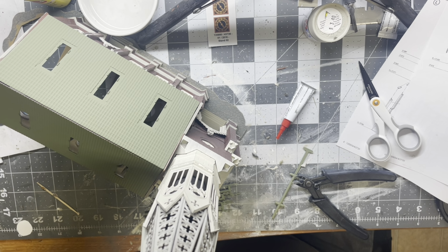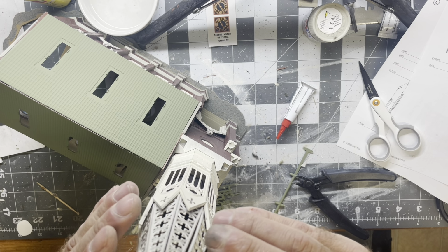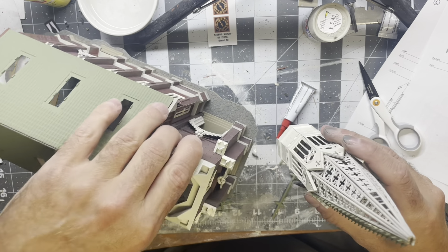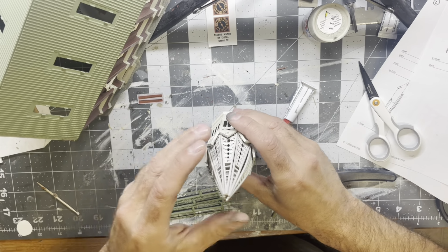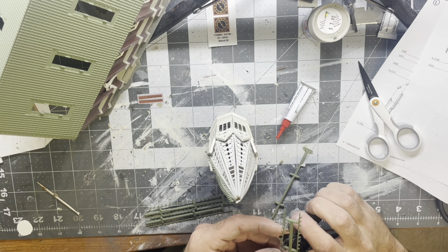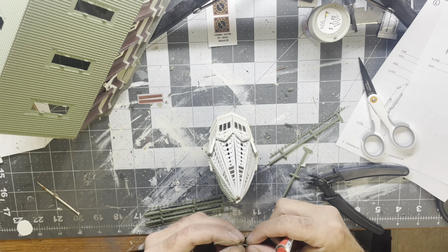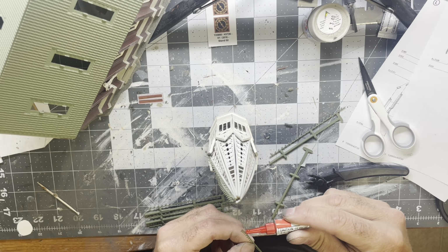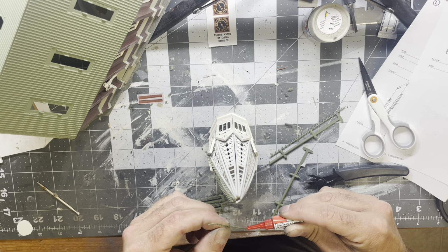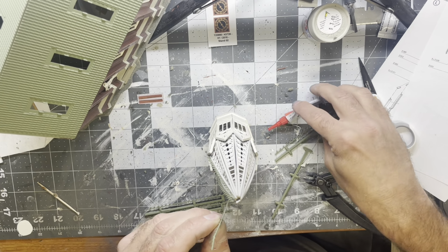Just trying to get that to stay, which we seem to be okay now. There we go. Okay, so this one has to kind of get pushed back, so I'm hoping that when I set that, actually I can take this off, it's not glued on, when I set that, I'll be able to kind of hold it back to get it where I need it to go. But if not, I'll end up just separating the glue there, and I'll re-glue it. But just to get it where I have it now was like three different attempts. So the spire is not the easiest thing to put together. So I'm not exactly crazy about taking it apart.